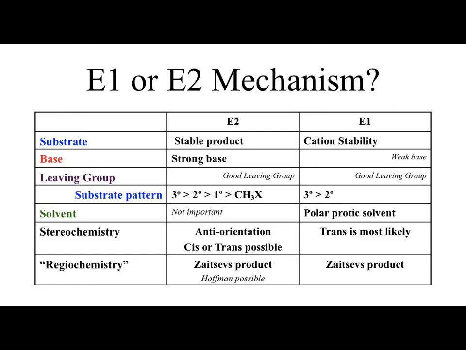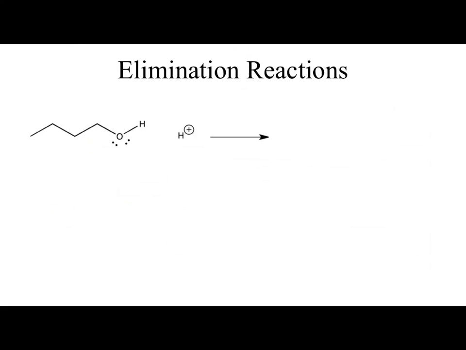We look quickly at the elimination reactions, E1 versus E2. As far as alcohols go, they're all going to involve the same first step. To do an elimination reaction with an alcohol, we must have the alcohol act as a base first, and donate electrons to a hydrogen ion to make, geez, how many carbons were in that? Our oxonium ion. We need a good leaving group. So if we're going to do an elimination reaction with an alcohol, it must react with an acid first, so that we now have that good leaving group.